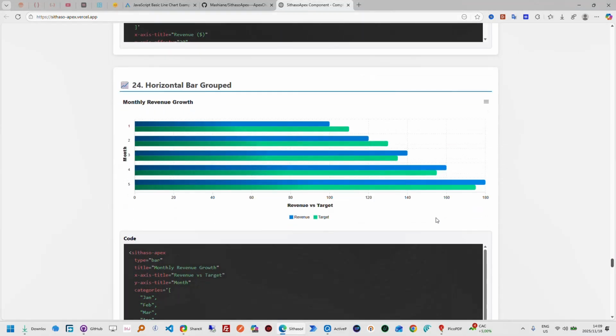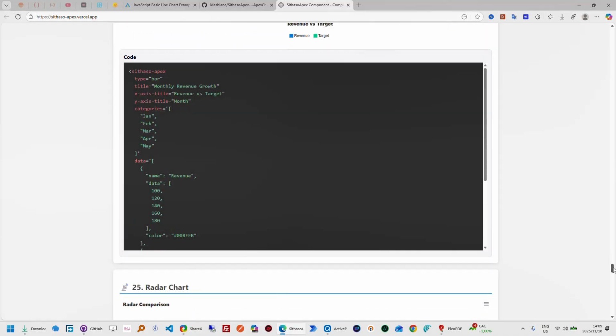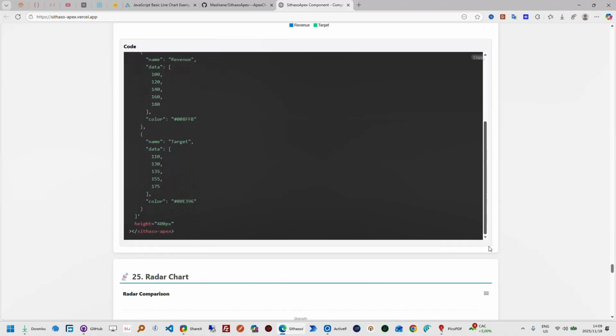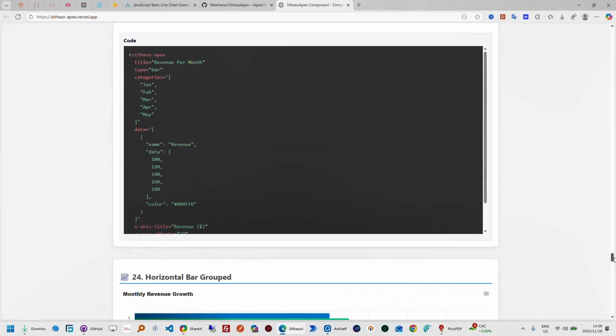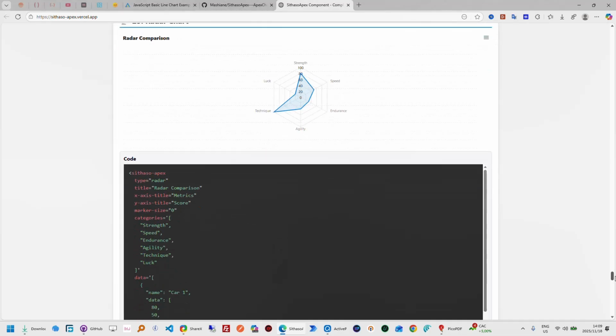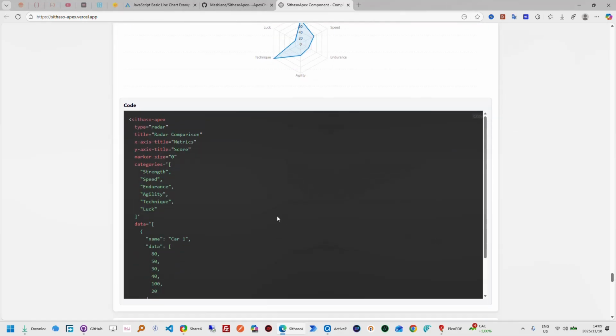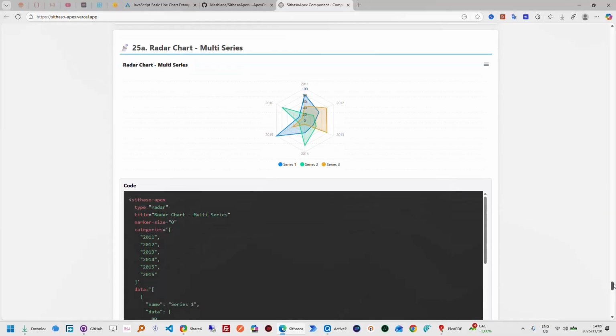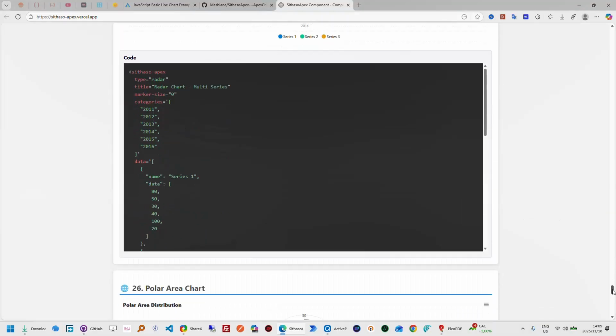And then this one is a grouped horizontal bar chart, which basically is following the same premise of feeding categories and data and then the color, as we are simplifying things. So I'll be working on the stacked ones and then the other charts. And then this is the radar chart. There are the categories that we have and then the data that we have there. And then this one here is the radar chart that is having multiple series. Also, the same approach is being followed.